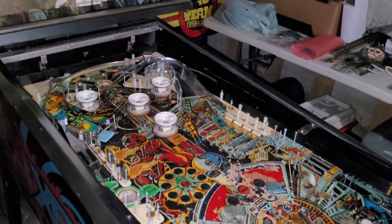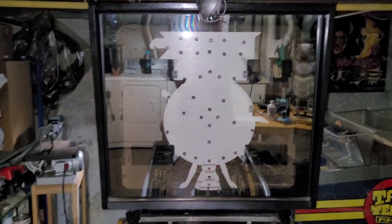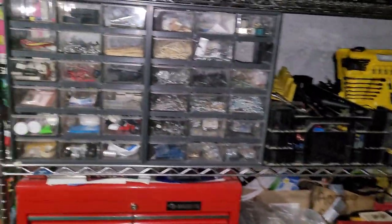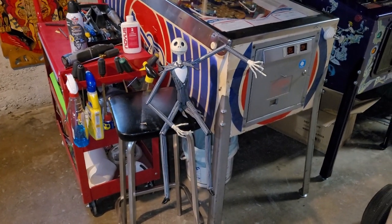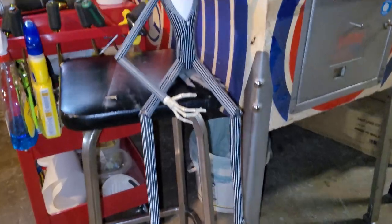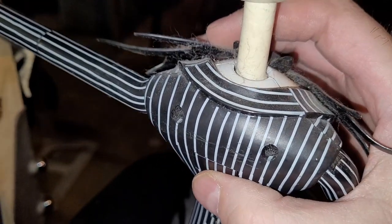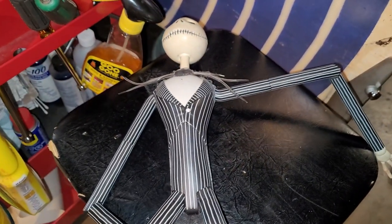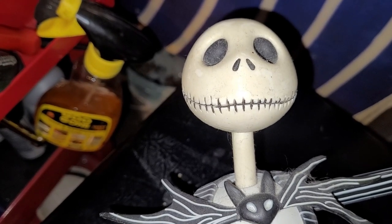Before I left my storage — it's our rental property — someone was throwing something out in the trash and I found something interesting. My buddy Mark made a pinball machine from scratch called the Nightmare Before Christmas, and I saw this in the trash and immediately had to rescue Mr. Jack Skellington. I'm so going to offer that up to Mark. If he doesn't want it, it's friggin' cool — I'll just keep him myself. It's got a little switch and a button right up here. There's the speaker, so maybe we need to stick some batteries in and see if we can fix this guy up.